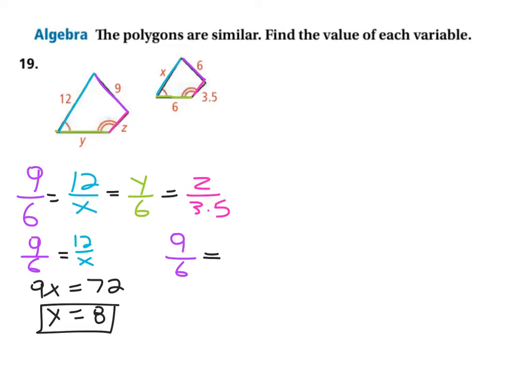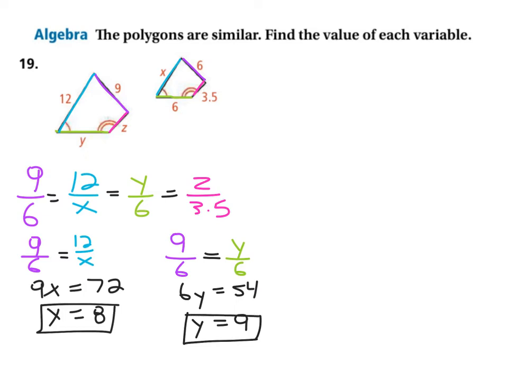Okay? And we did that for 12/y, the turquoise. Now we're going to do it for the green, y/6. And when we multiply the diagonals, you'll see something interesting happening. Just to point it out, 6 is to 6 as 9 is to, yeah, you guessed it, 9. But let's multiply it just to see anyway. We get 6y equals 54. And if we divide both sides by 6, we get y equals 9.